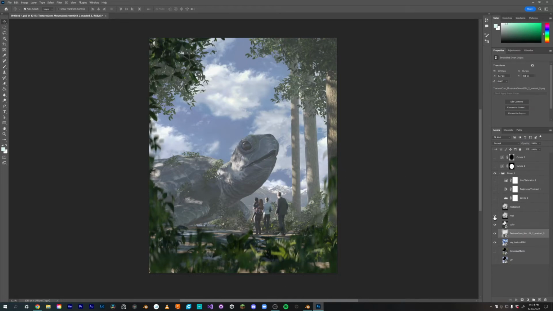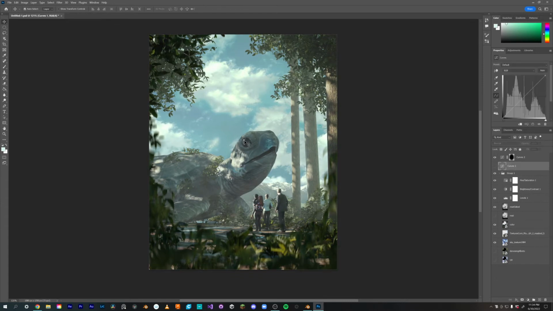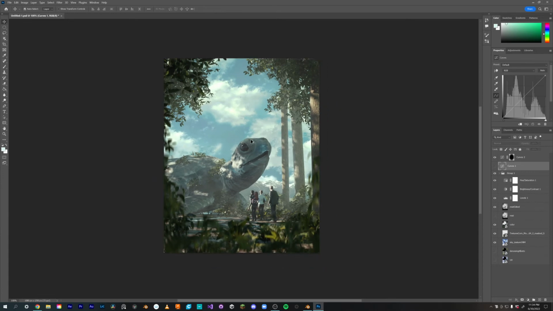Mist edited was the one. And with mist edited, I just went in and, the face was too foggy here, and so were the people, and I just made them more clear. And then some levels, I don't know how this stuff works, but it makes it look good. And then a vignette. And then the whole thing was done.